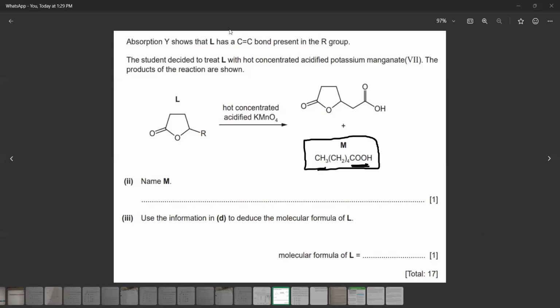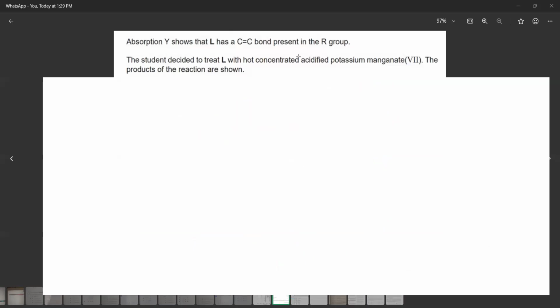So in short, whenever you have a carbon-carbon double bond, let's say it is written CH3, there is H, and this is CH3, and this is also CH3. And you use hot concentrated KMnO4. Usually for Edexcel students, hot concentrated is not part of the syllabus. For Cambridge, hot and cold are both part. If it was cold, it will form a diol. But if it is hot concentrated, what will happen?